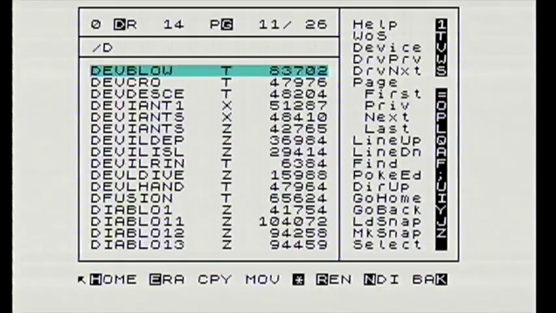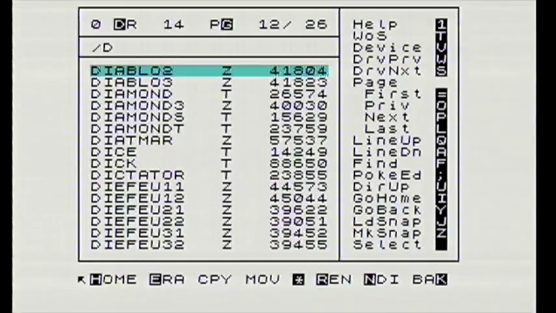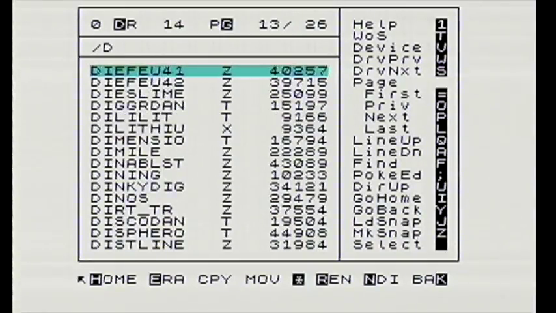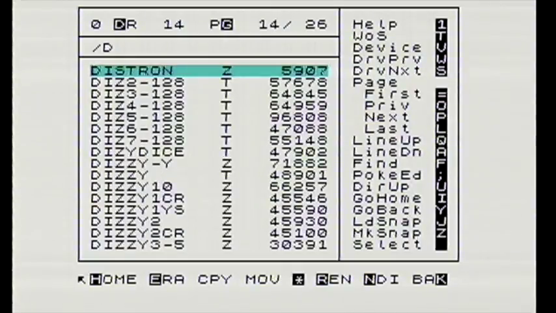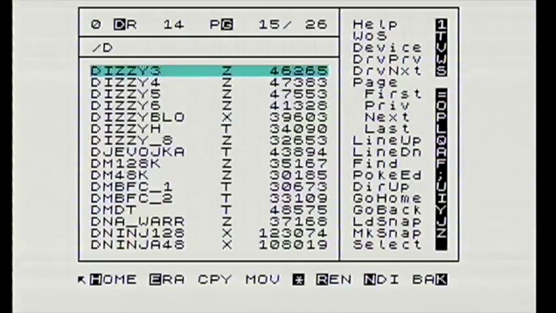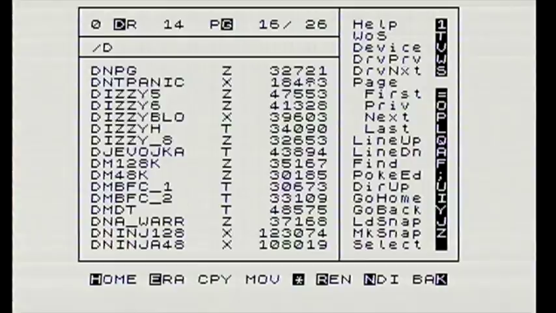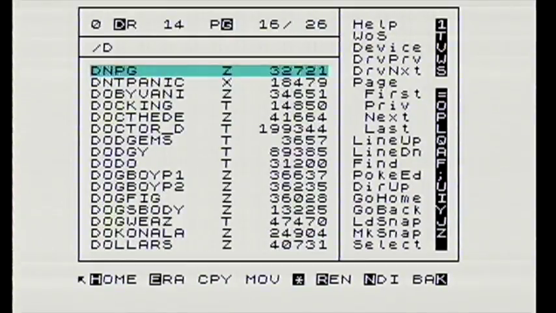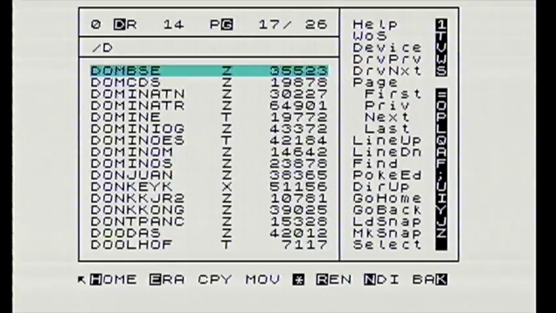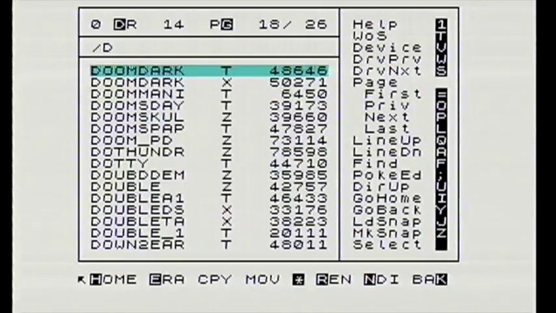I will put these games on, but there's no point putting it on now because I don't know how to play it. I don't know anything about it. It'll be just another game that I'll put on and I can't play. It's bad enough playing the games that I can't play, and I've played them before, without having a new one. Don't panic, Mr. Mannering. Dogfight, Dollars, Domino, Don Juan, Donkey Kong, Doomdark.